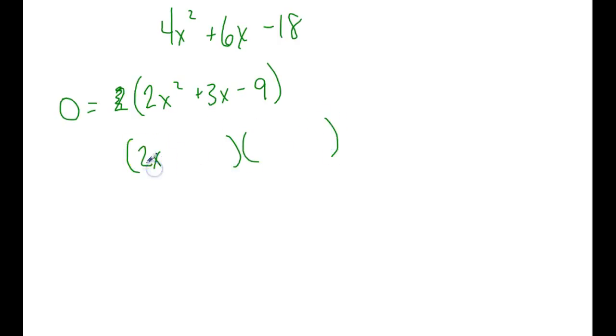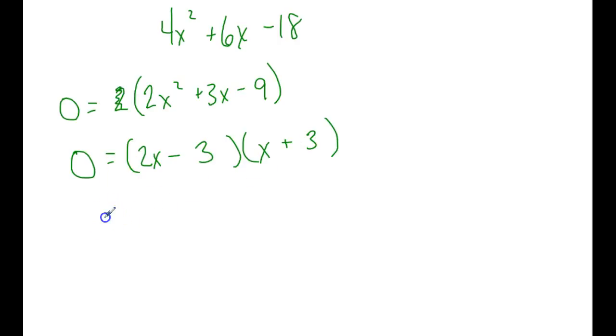So I know that one of my first terms will be 2x and the other will be x. So I know that all of the ways I can make a negative 9 are a positive 1 and negative 9, or a negative 1 and positive 9, or a negative 3 and positive 3. So I'm going to go ahead and try the 3's. Okay, and I know one has to be positive and one has to be negative. So let's just see if this works out. So 2x times x is 2x squared. So then I have a positive 6x because 2x times 3 is a positive 6x. And here's my negative 3x. So that gets me a positive 3x for my middle term. And negative 3 times positive 3 is a negative 9.